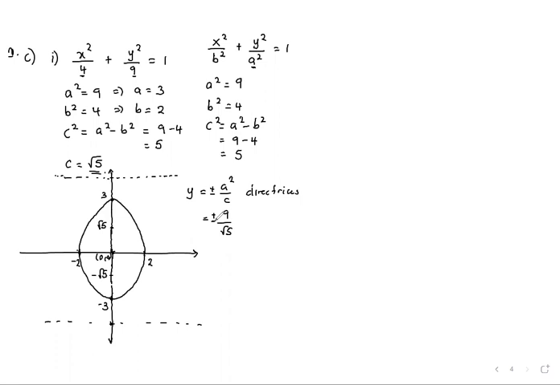Though mostly when it is sketching, they won't ask us to sketch the directrix, but they will ask us in the application. So you see questions like, given the directrix and the eccentricity, find the equation. Because they know that in these formulas you have A, B, C, and if you have those, you easily get H, K, the centers, then you have the equation. Or they can give you the center and hide some other information. They just give you the eccentricity, where they know that you're going to get A and B from there.